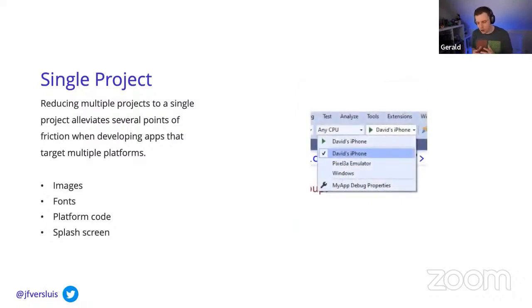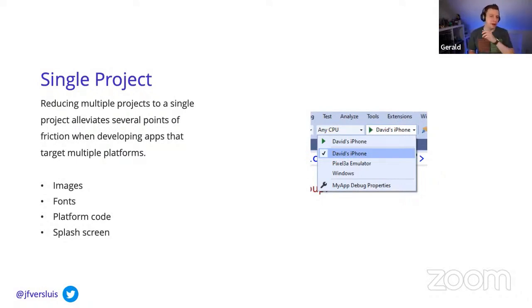But Gerald, how is it going to know how to run which target? How does it know when to run for Android, for Google, for iOS, for whatnot? Well, in this run menu, which might seem a little bit weird, if you're more the traditional .NET developer, you would just have the configurations here, right? But now you will also have the different platforms here.